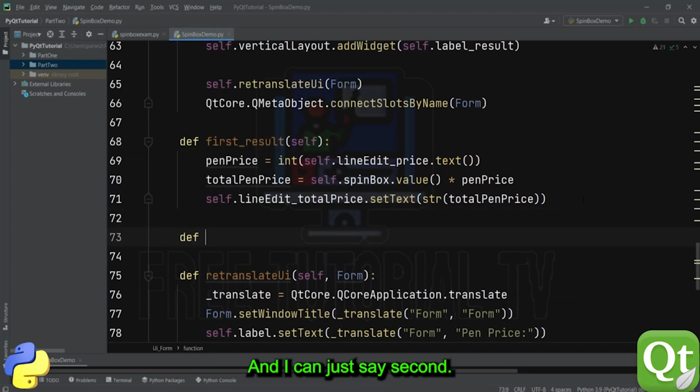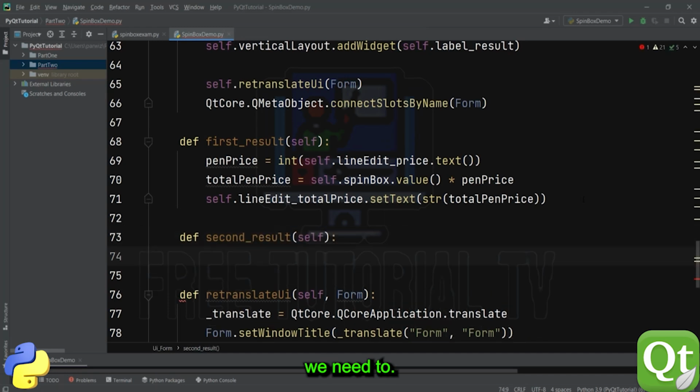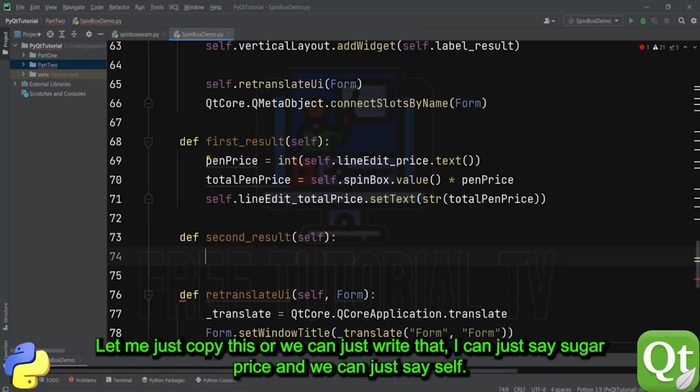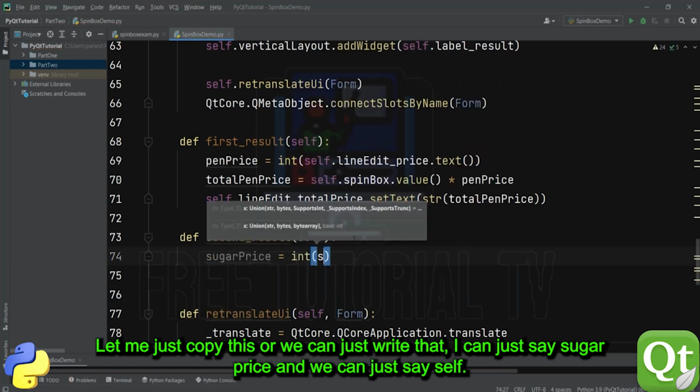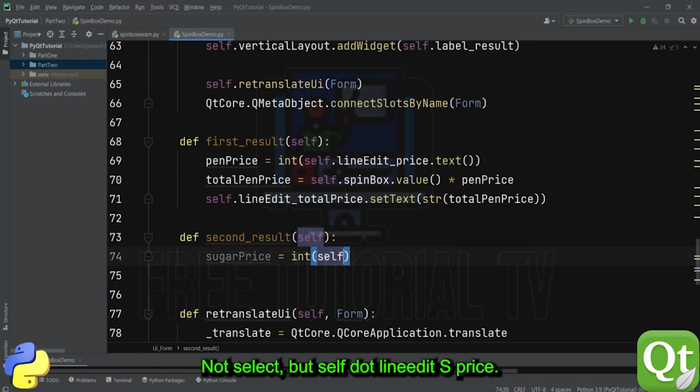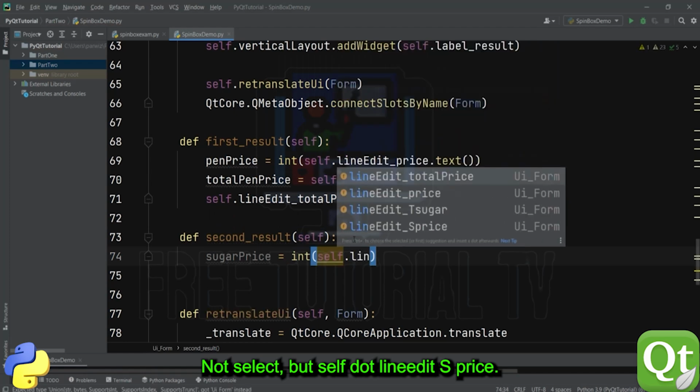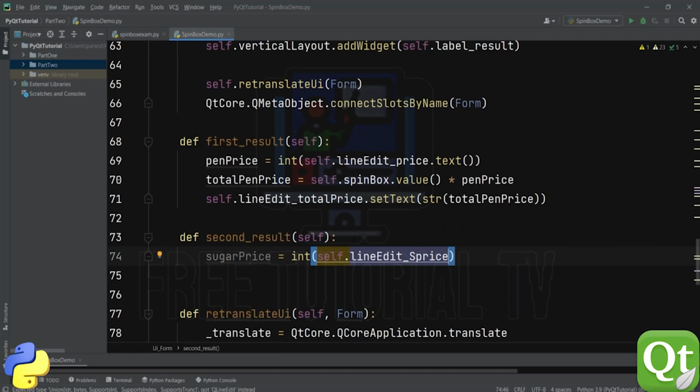Let's do the same for the second one. So I can say second result, the pen, let me just copy, then we just write sugar price, and we can say self dot line edit s price dot text.